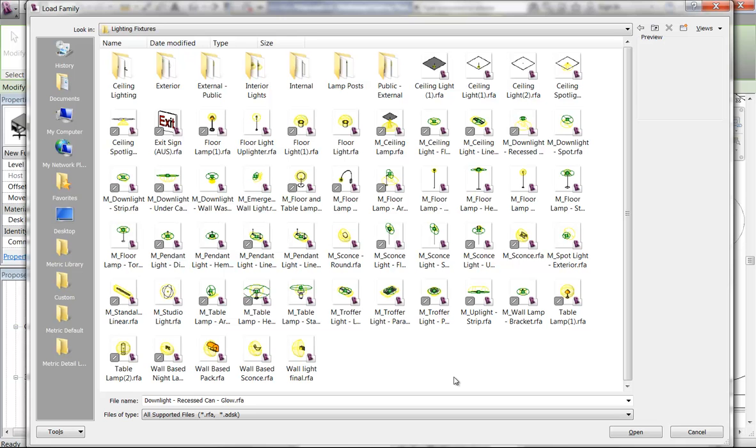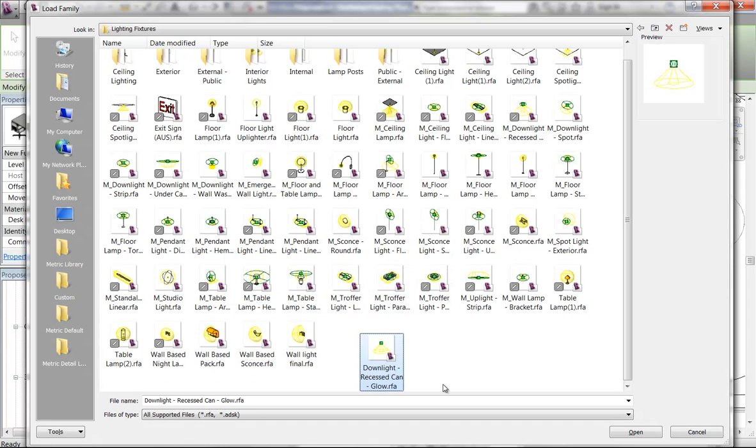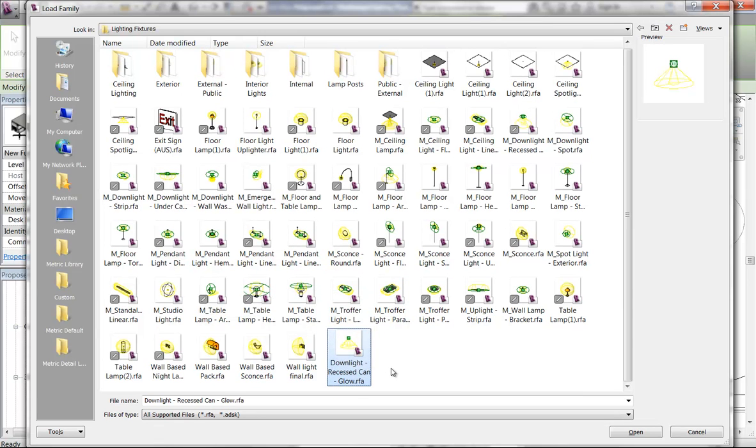So I'm just opening that up. In Revit Resources, and then you'll see in there more Revit Library in the lighting fixtures folder. There we are. Yep, it's all there. All of those lights you'll find on the P drive, except for this one, which I'm going to give you today. You may have seen there's another one which I based this on.